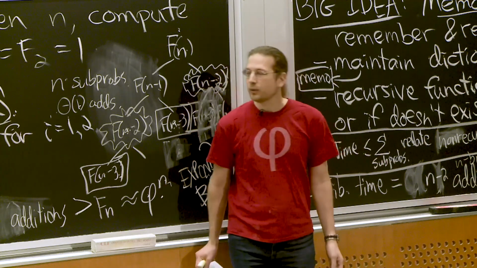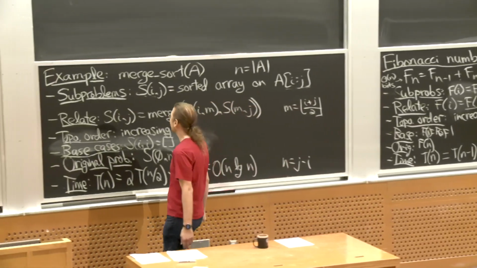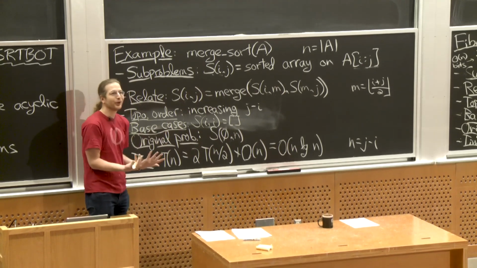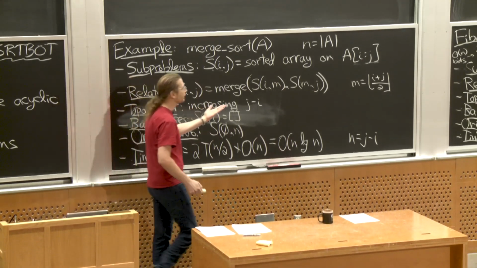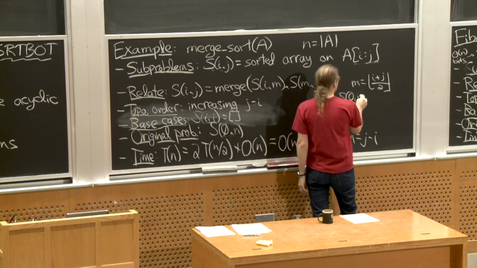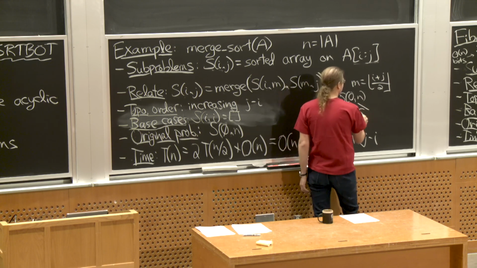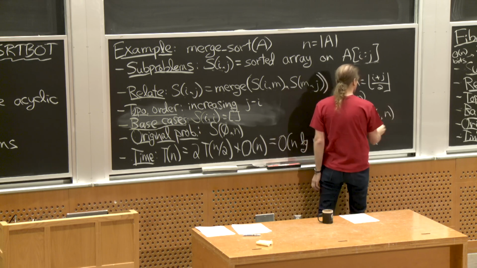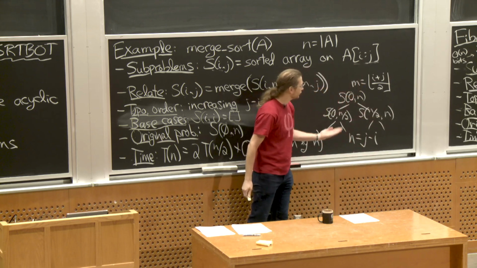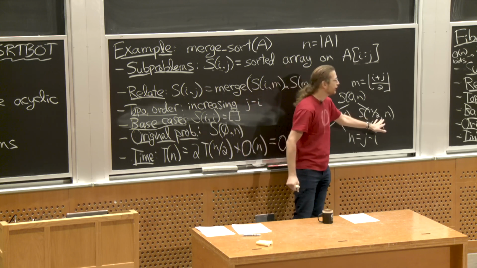We could try to apply that analysis to merge sort, because after all, this is also a recursive algorithm. It happens to not benefit from memoization, but we could throw in memoization. It wouldn't hurt us. But if you think about the call graph here, which is like S of 0, n, which calls S of 0, n over 2, and S of n over 2, n, and so on. It has the same picture, but there's actually no common substructure here. You'll never see a repeated subproblem, because this range is completely disjoint from this range.